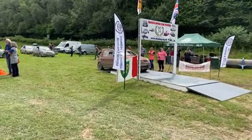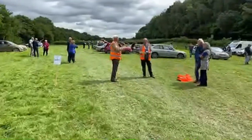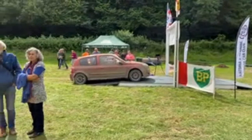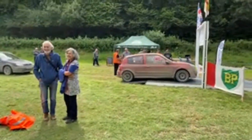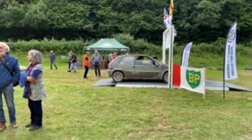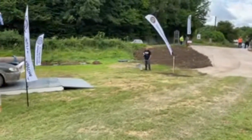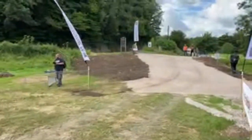Okay. I'm wondering where the final cars are. I'll go and check in and just see if I can find out. How many are left to come in, approximately? Six or seven. So there's still a fair chunk. Some interesting cars, isn't there? Most of it's come. I was interested to see an Alfa 145. I don't see many of those racing, do you? There's another one coming in. Nice. Thank you. Just chatting to the marshals, they say six or seven cars left to come in, but the majority is now here.